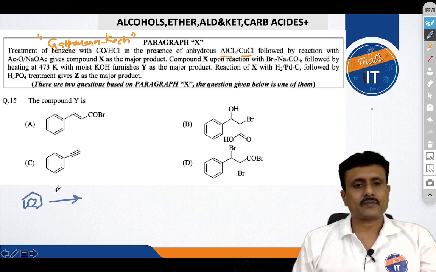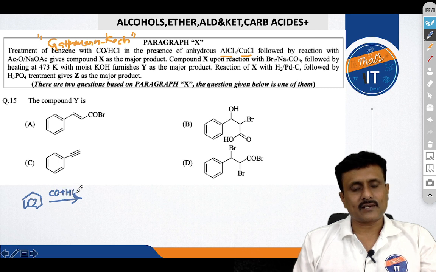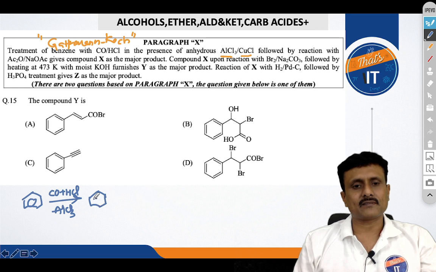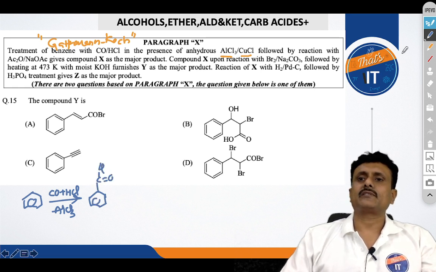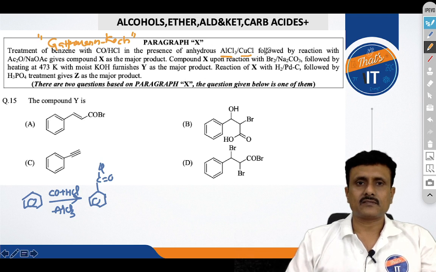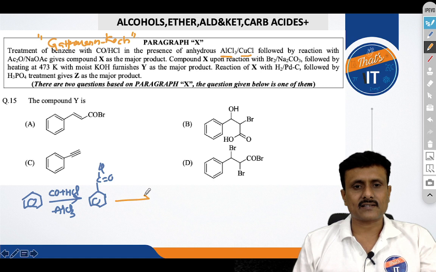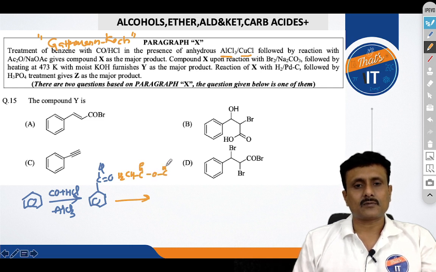Benzene, these reactions are more prominent if there is an electron withdrawing group present. So you got benzaldehyde. Now you see after that, this is the reaction that is taking place, and then subsequently it is reacting with acetic anhydride, right? CH3, C double bond O, C double bond O, CH3.